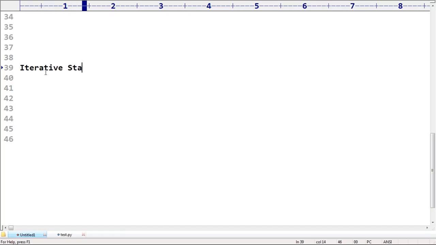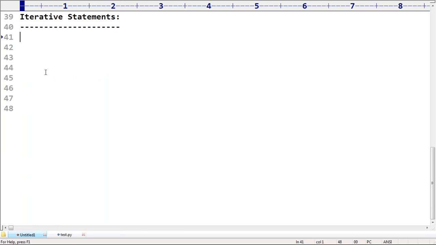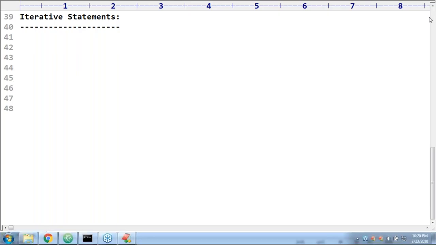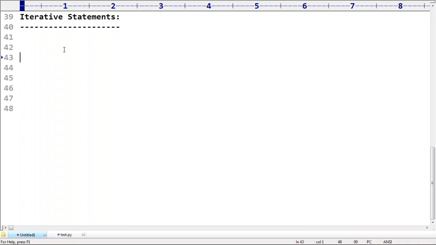Sir, make sure that if you want to execute a group of statements multiple times, then we should go for iterative statements. In Python, we have two types of iterative statements.